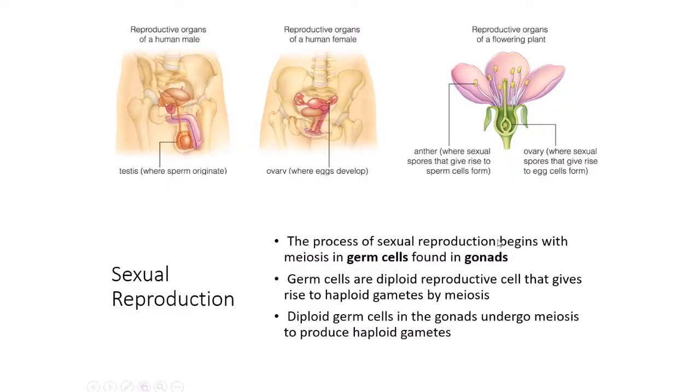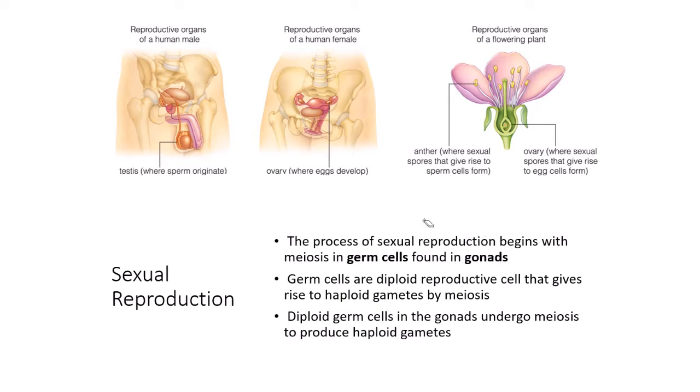The process of sexual reproduction begins with meiosis, the process of creating the sperm cells and the egg cells. And in order to do that, we start off with what's called germ cells. Okay, so germ cells, the name is a little bit misleading for some people. They hear the word germ, they think of bacteria and dirty stuff. But in the context of what we are discussing, germ cells refers to the cells that are found in the gonads. Okay, so gonads are the reproductive organs in humans.